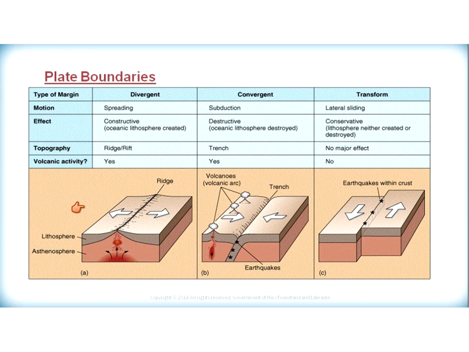In the diagram down below, we see the relative tensional forces moving away from one another, causing the two plates to move in opposite directions, which creates new ocean floor by the rising magma that comes up and crystallizes at the surface. So this would be an example of a divergent boundary.